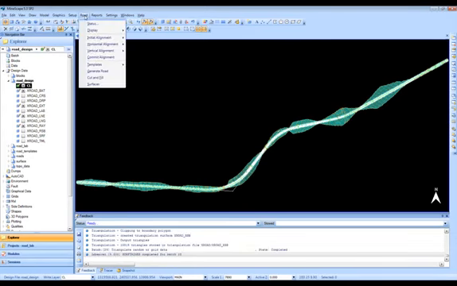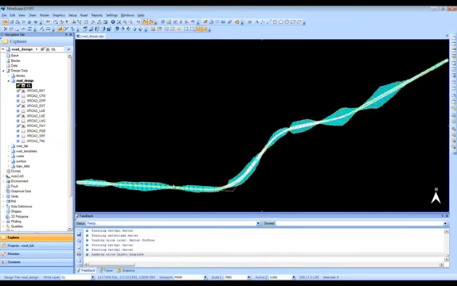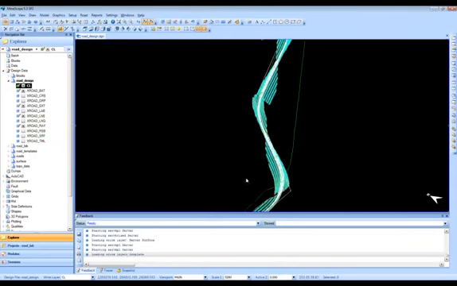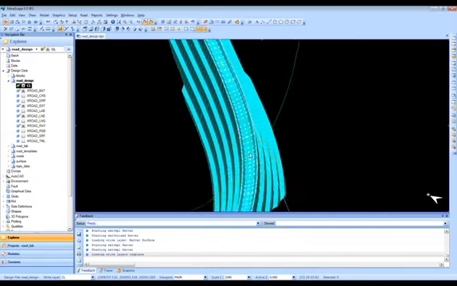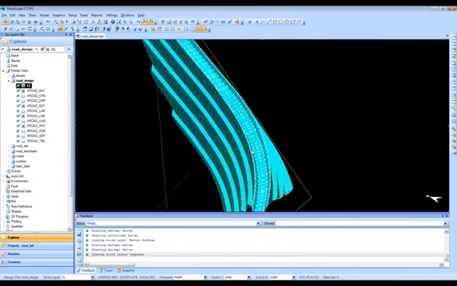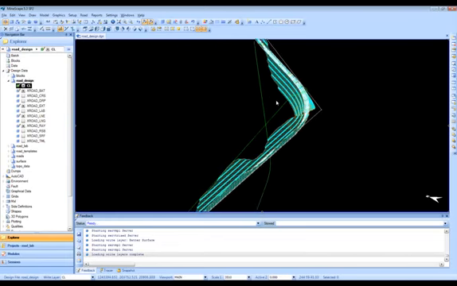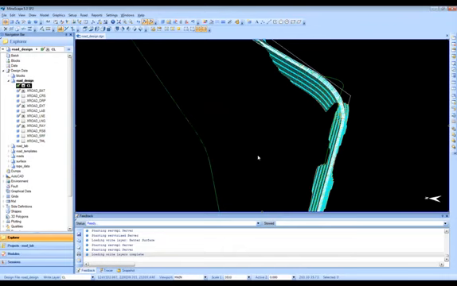So once complete, again, I can go to my display and maybe turn those on. So I'm going to turn the batter surface on, and this is basically my triangulation of my complete road surface. And this is what we'll be using for generating volumes, and you can even patch this into an existing surface, so you have an ultimate final road surface that you might want to use.